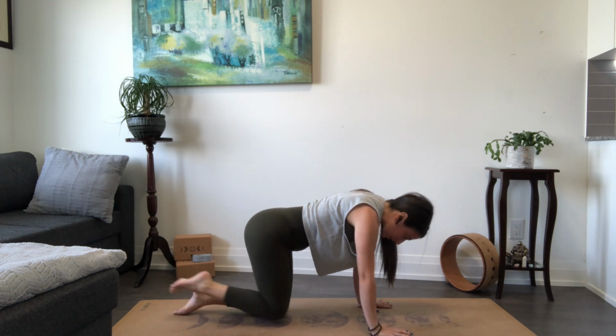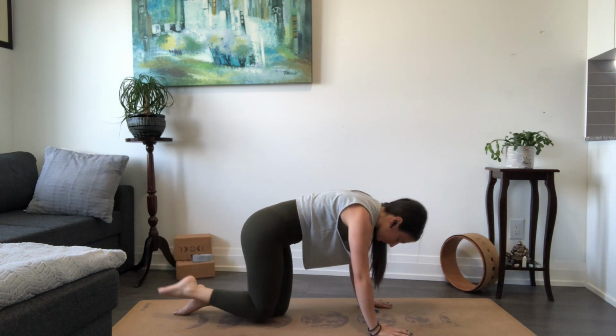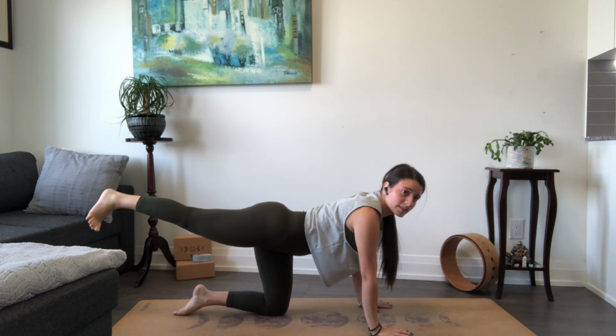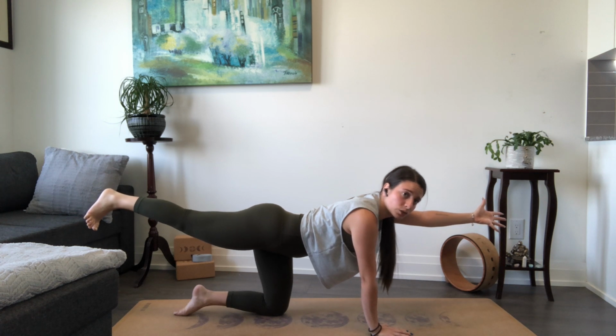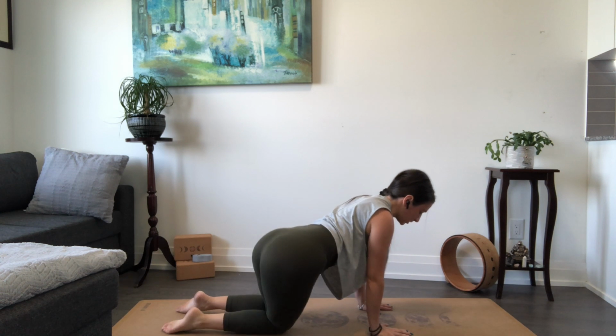Again, inhale. Exhale, draw it in. Inhale, lengthen back. Hold here. Again, you can stay, or this time see if you can float the left hand, and we'll balance here for 5, 4, that's it, 3, 2, 1. Lower left hand down, lower right leg down, and then just shift the hip side to side.